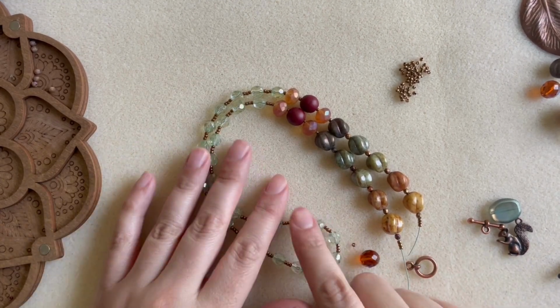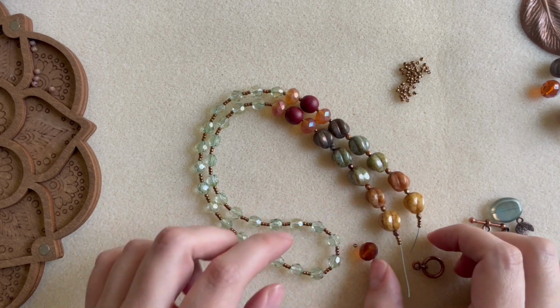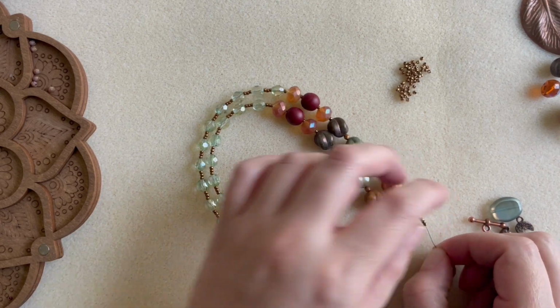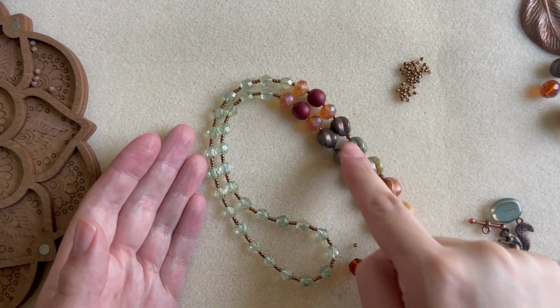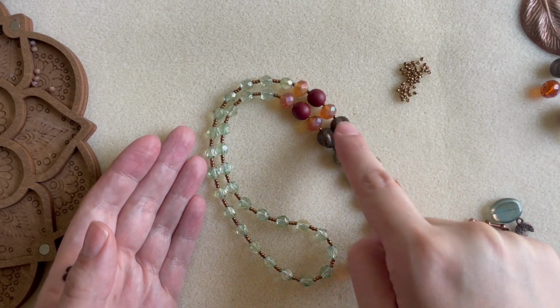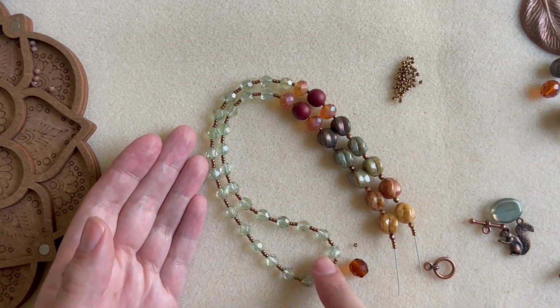Okay, so I went ahead and strung all of these beads. I kind of skipped a little bit ahead and recorded some parts, but I just wanted to explain to you guys what I did. I pretty much spaced these out with some fire polish beads. Then I used some 11-0 seed beads to space the rest out.